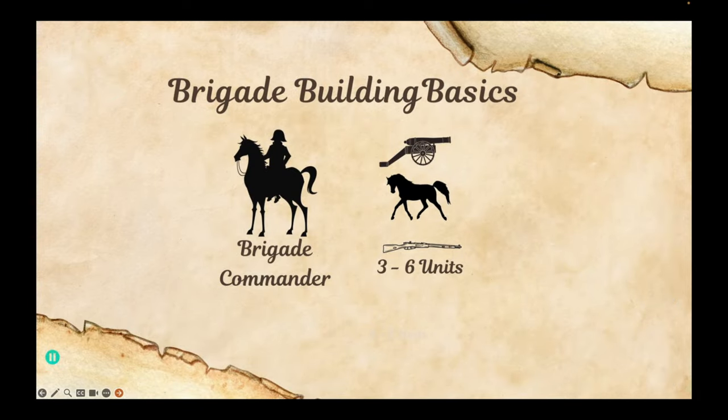All right, so brigade building basics. It's as simple as this. You need one brigade commander and 3 to 6 units. So in that brigade, you're going to have a brigade commander, and then a mix of units with a minimum of 3 up to a maximum of 6. These units will consist of artillery, cavalry, different line battalions, stuff like that. That is basically how you build your first brigade.